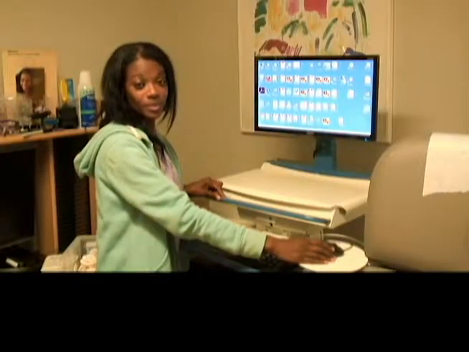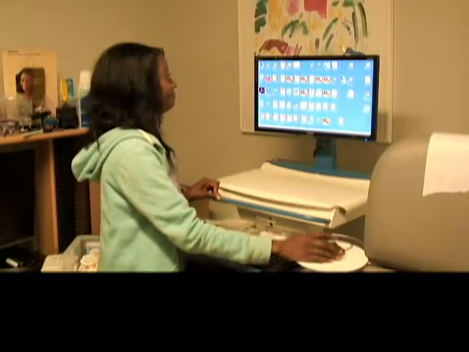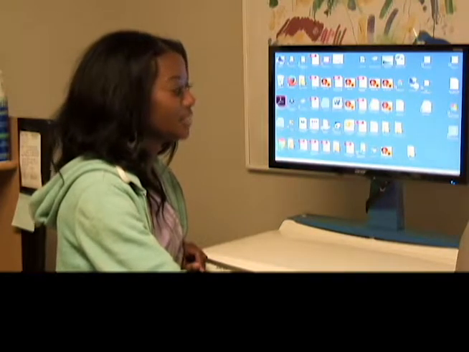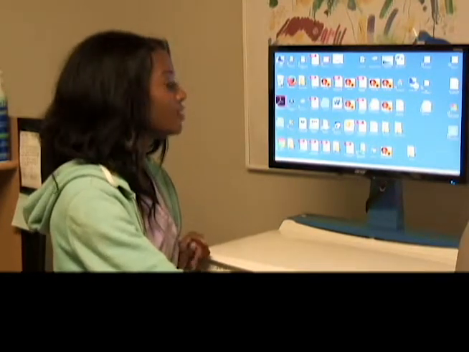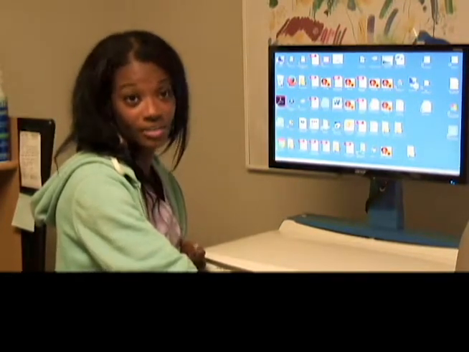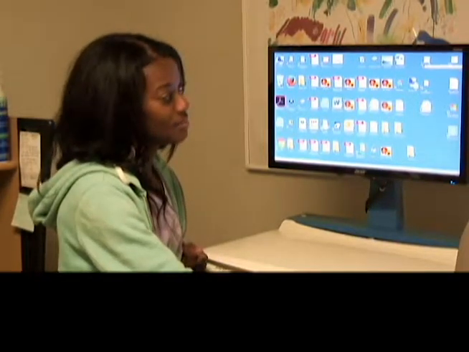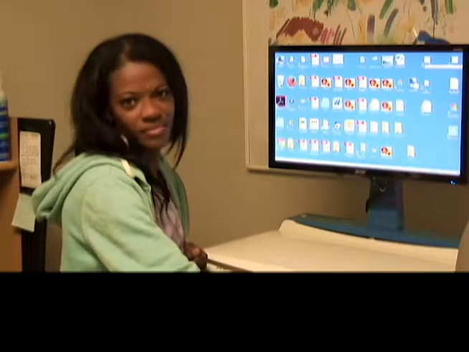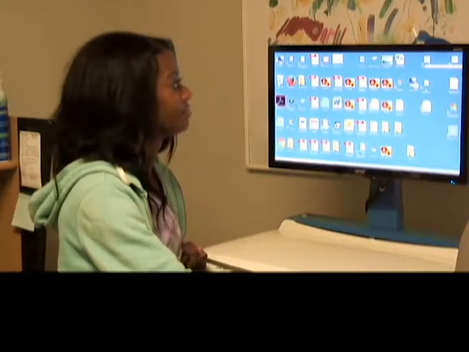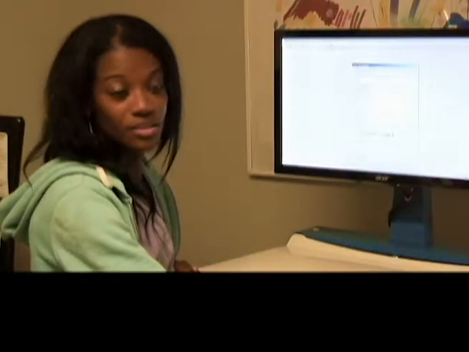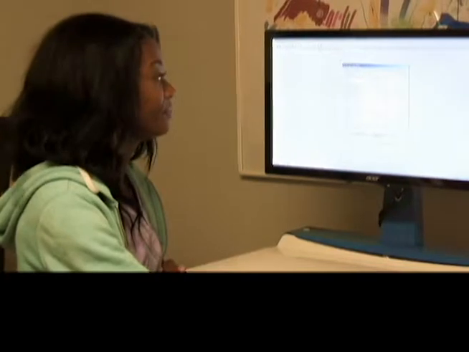Alright, so next we're going to open up the EGG program. Before the patient comes in, we like to have the program set up with patient info, diagnosis, and the reason they're having the procedure. The prep typically takes less than 5 minutes, as long as you have all your information. Next, you're going to enter the patient info, first name, last name, date of birth.